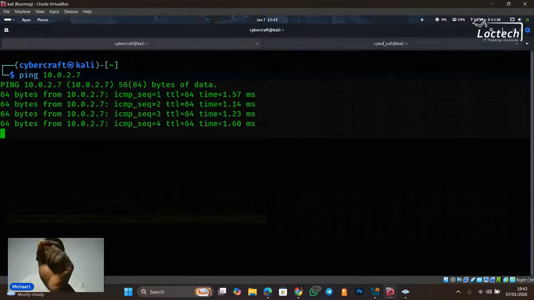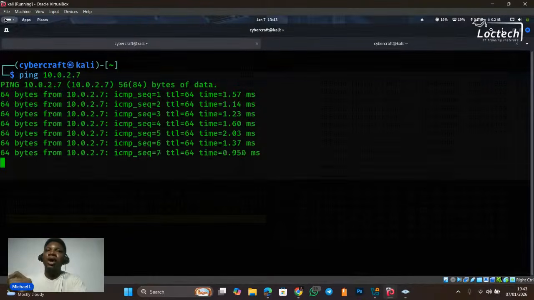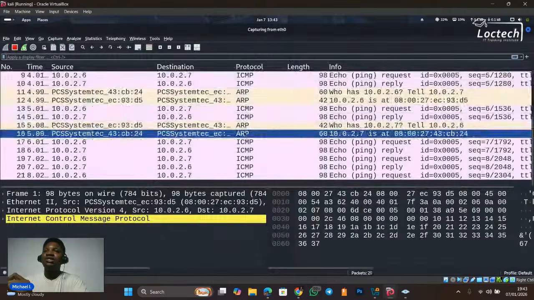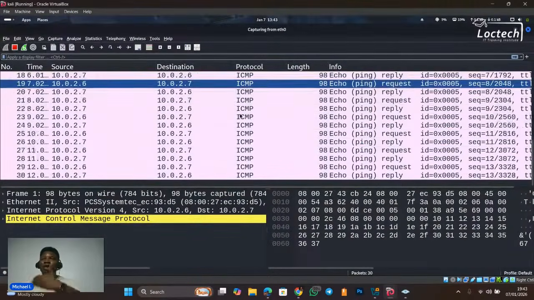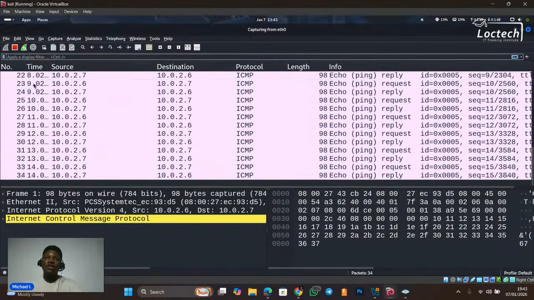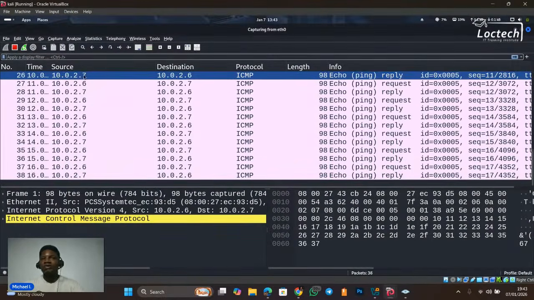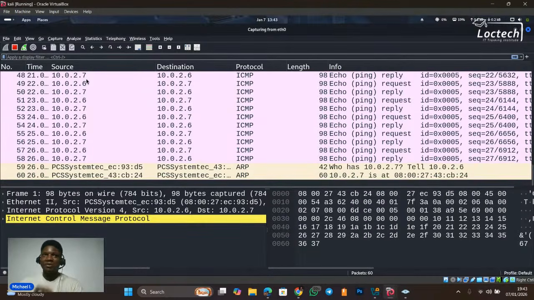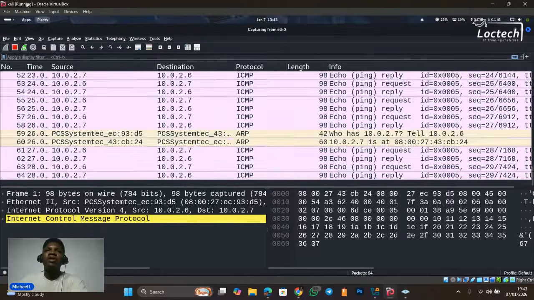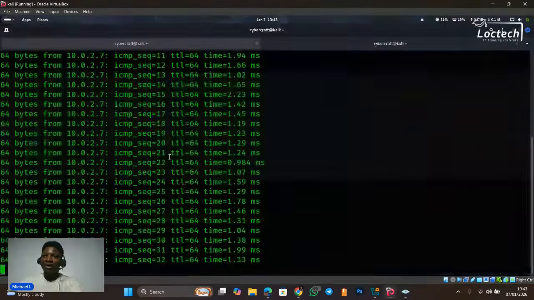And as it is pinging, if I go to my Wireshark, you will see that my Wireshark right now is capturing the ping communication. As you can see over here, you can see 10.0.2.7, 10.0.2.6, and you can see that right now my Wireshark can see the communication between my server and my Kali machine. Okay, that's powerful, very, very important. Now, I'm going to stop the pinging from my Kali machine.